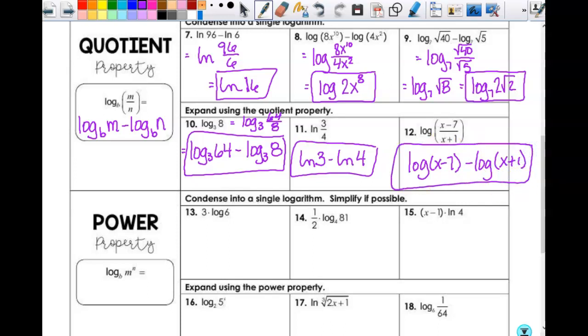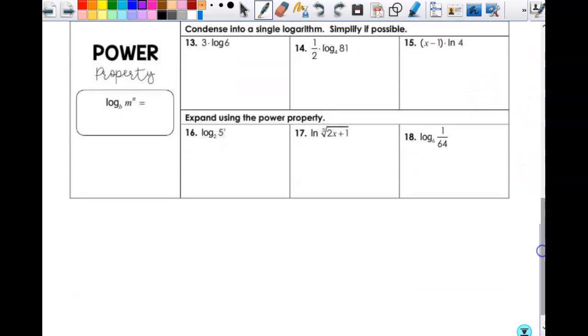And you're good. Okay. What questions do you have? Anything? All right, so that's the quotient property. Now let's look at the power property. Is this 3.1 through 3.3? No. All right, so the power property, log base b of m to the nth power. So these exponents of the argument of the log, like whatever you're taking the log of, that exponent comes out front. So it's n times the log base b of m.